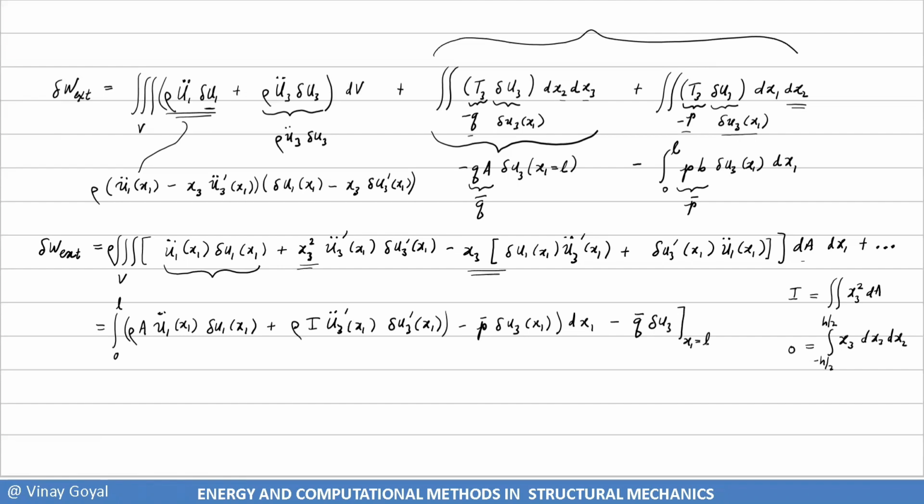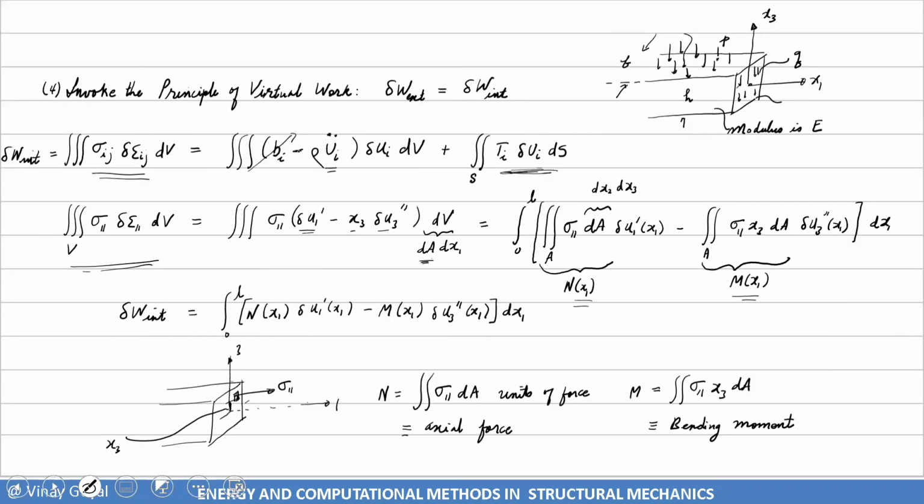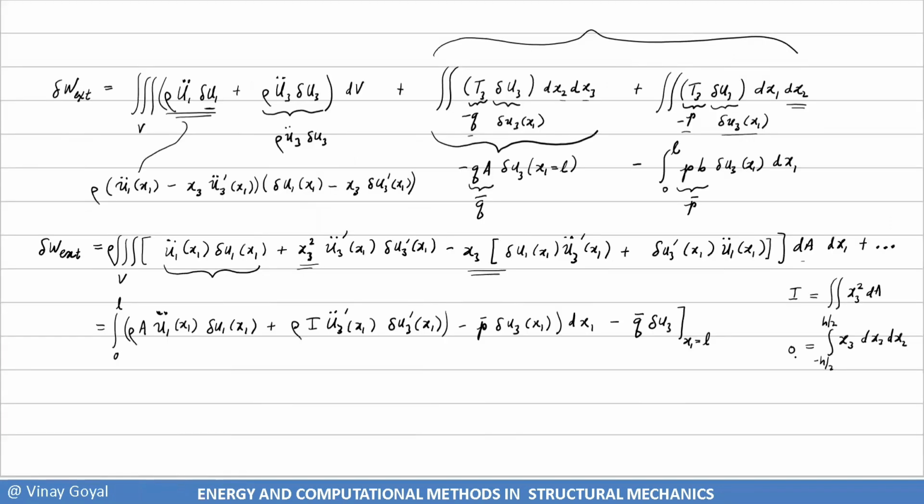So I'm done now with external virtual work. I need to now equate this to the internal virtual work. Now, one thing I want you to notice, I had a negative sign here, which I completely dismissed when I was working it. So I do have to apply that negative sign.